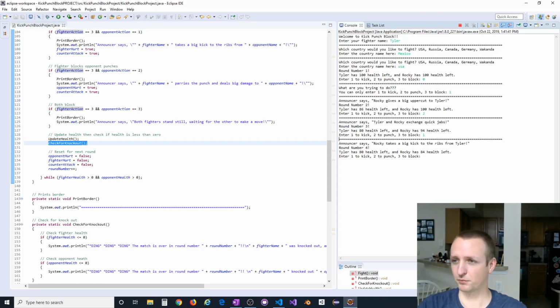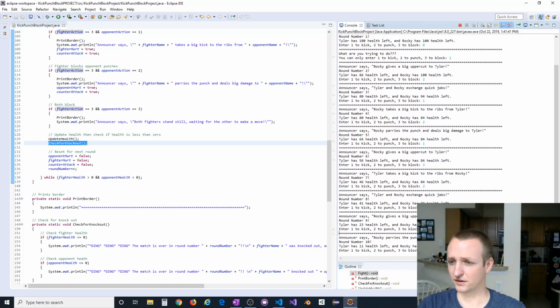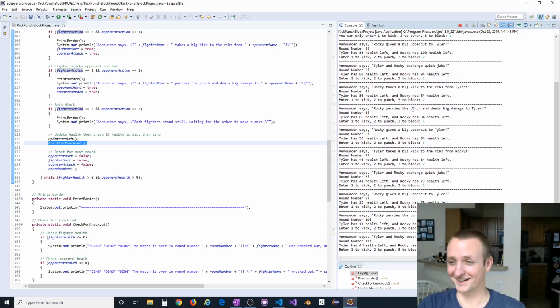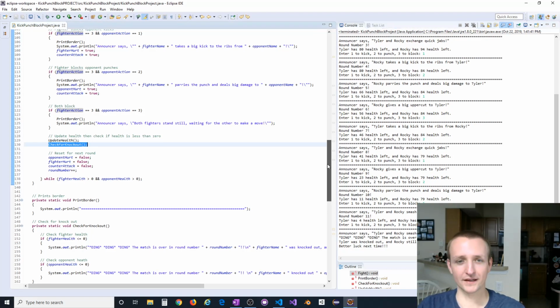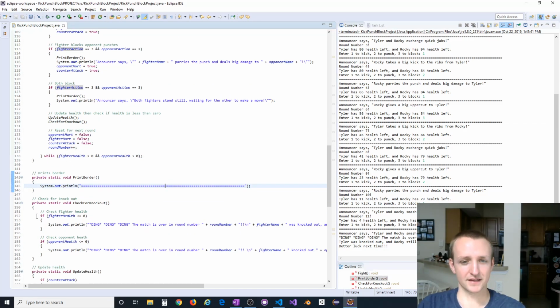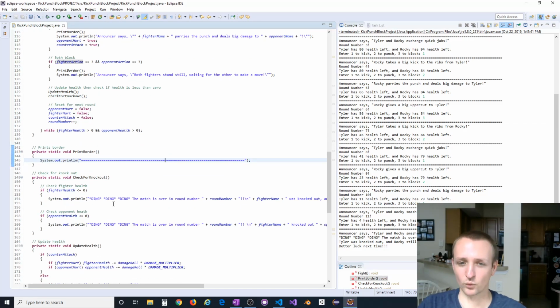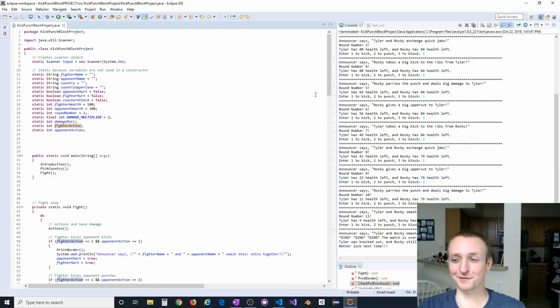So I'm going to throw in a couple more options here just to get our health down low. Looks like I'm running out. Uh-oh, not good. So I lost this one. So it got to basically check for knockout here. And it said, is fighter health less than 0? It was, so it ended the game there. And that's basically my first game here that I've made.